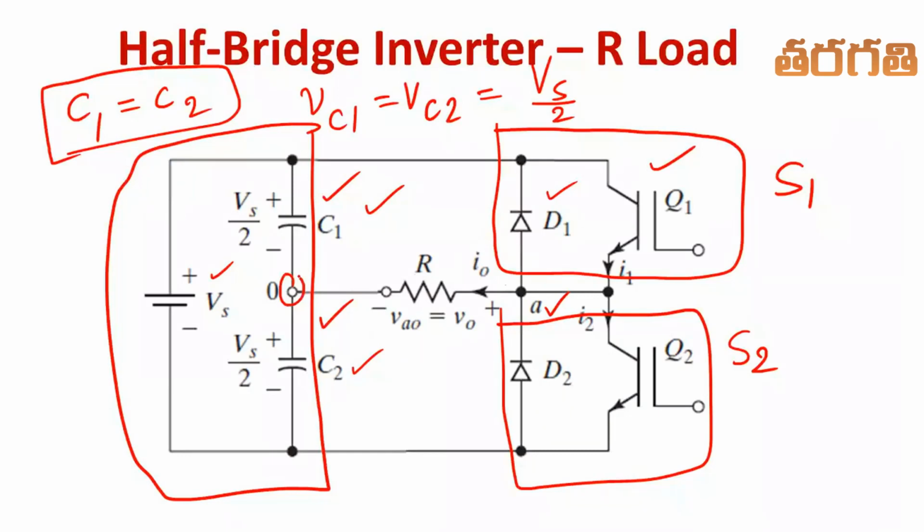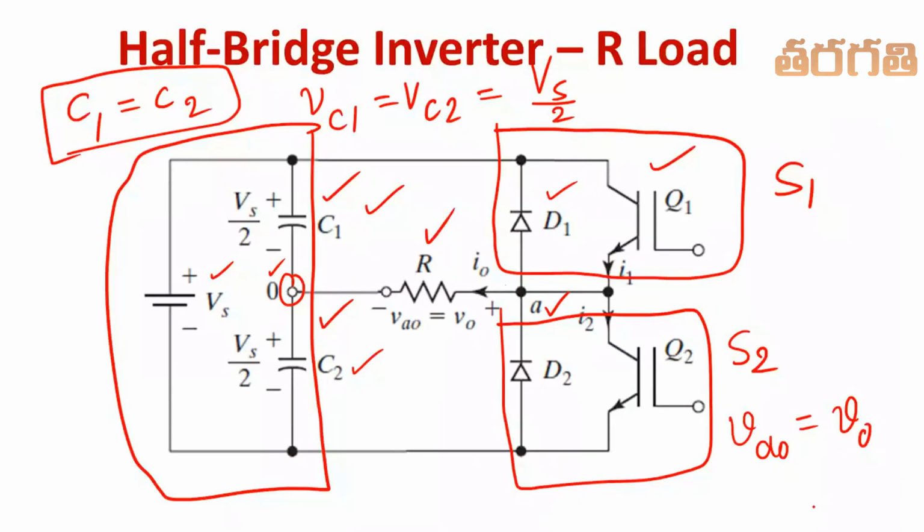So in between the middle point of the source and the switches, the load is connected. Because I told you that the lower potential terminal is considered at the source side, that is the reason why I represented this with 0, and the higher potential side I represented with A. So VA0 will become my load voltage, or output, measured between the terminals. This value is considered to be V0.